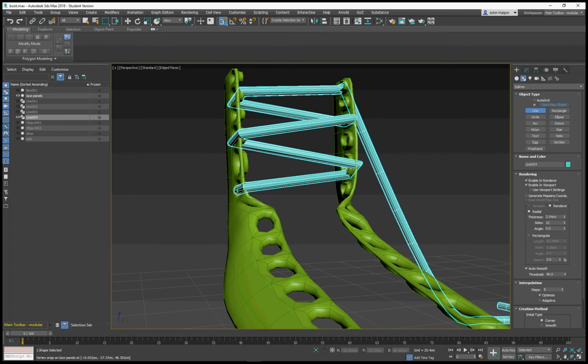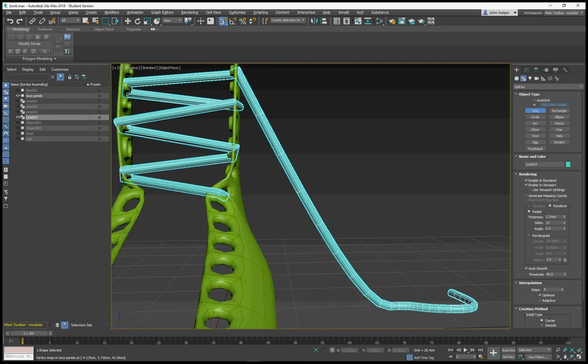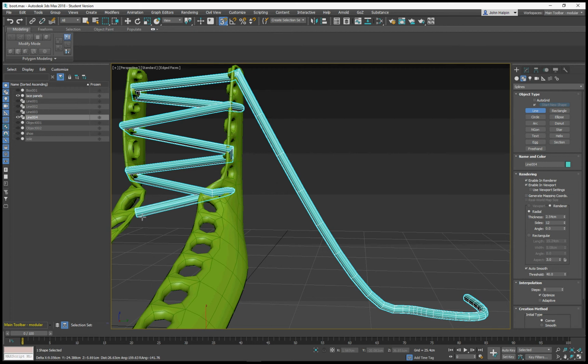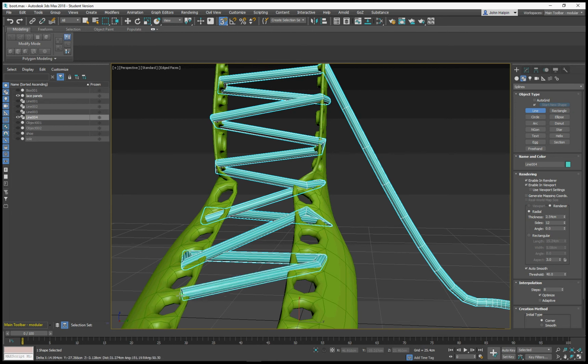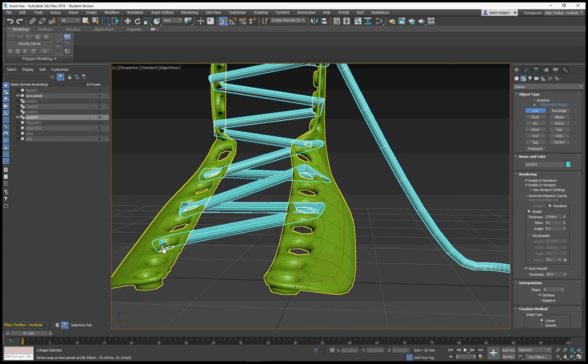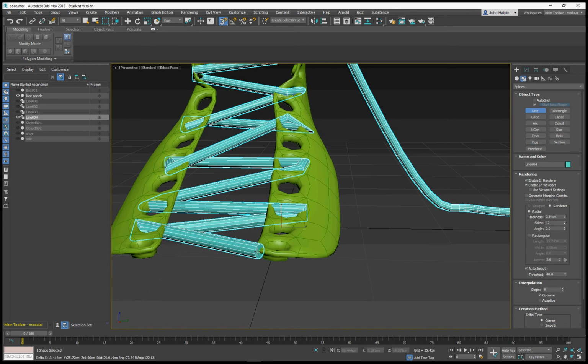I'm making 2 verts per lace hole. So let's do something like that.